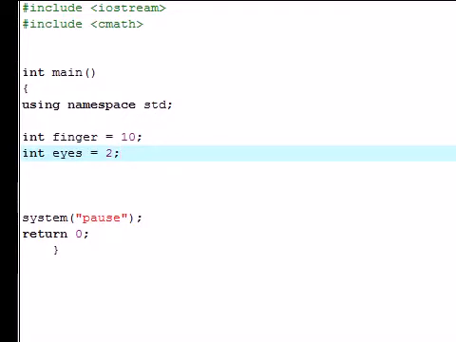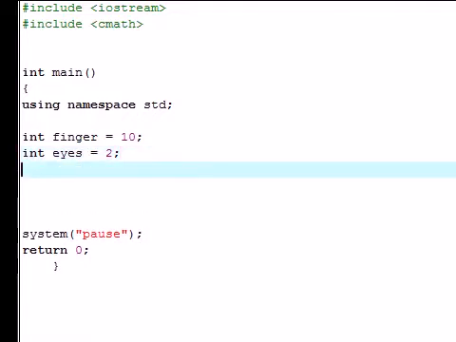Just saying it twice, but the first thing that we're gonna want to do when we're building a pointer is declare the pointer, or tell C++ that we're going to be working with it. So the first thing that you need to do is tell what type of data you're going to be working with. And this is the same type of data that you're going to be using for your variable. For example, if this was a char or double, then you're going to want to write char or double when declaring your variable. But since this is an integer, you're going to want to write integer for your pointer.